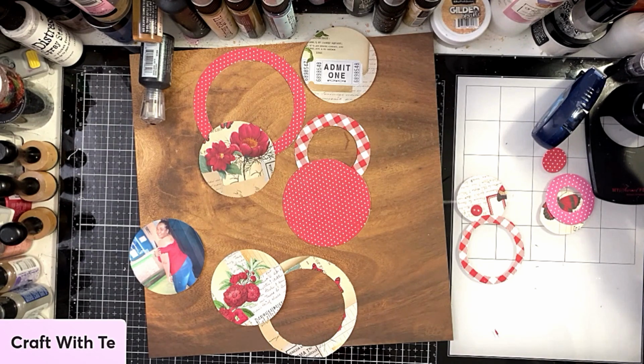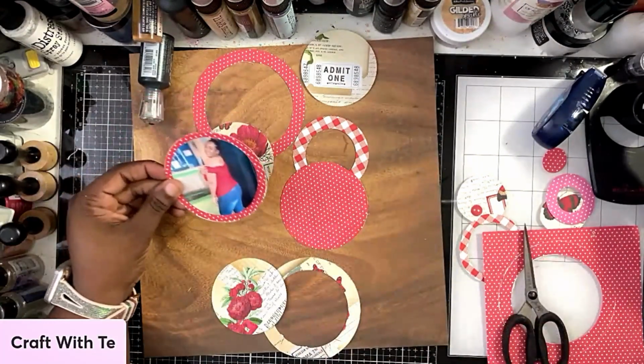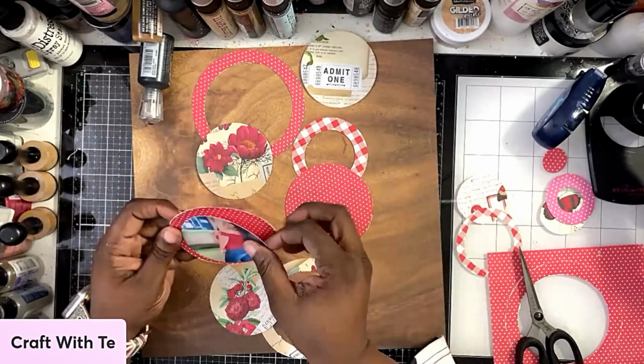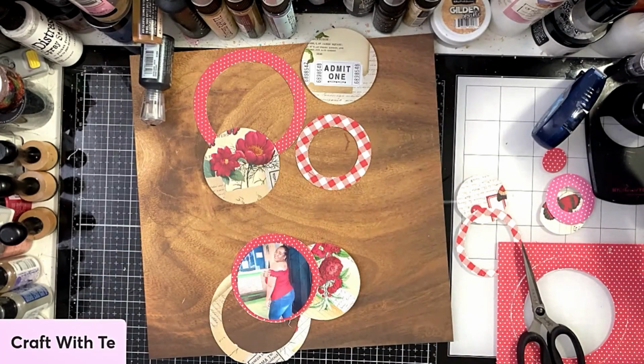And let's see. Yeah, I'm cutting it out now. Sorry, it's always off camera because I'm trying to hold it up close to me so I can see the lines. And see, that other frame that's in there, I didn't bother with. I'm just trying to make sure my photo is going to fit well on there. And about here, I have a little bit of a panic because I'm like, where is my photo? Because it was there and now it's not.